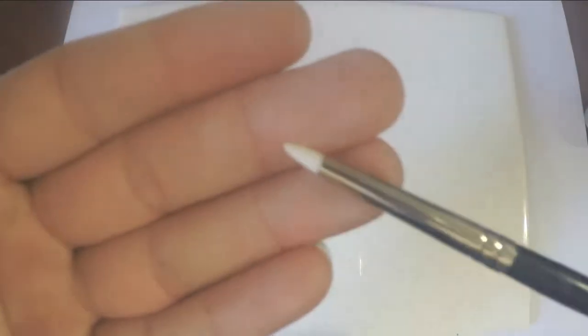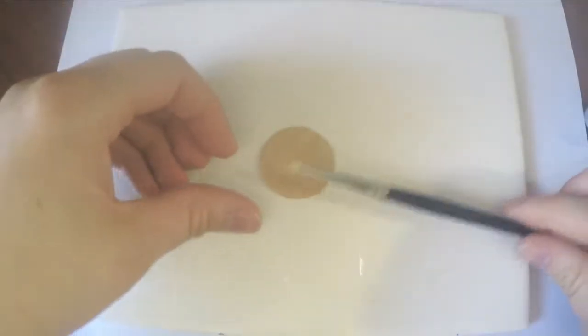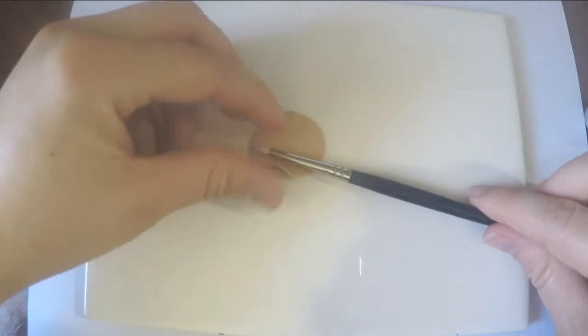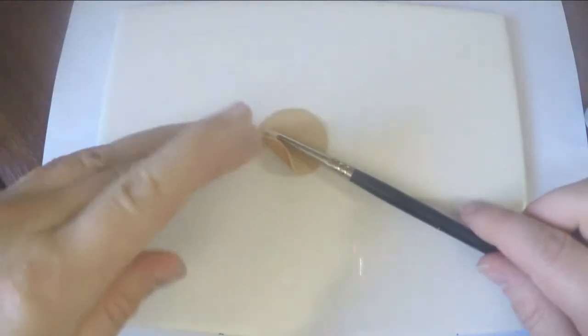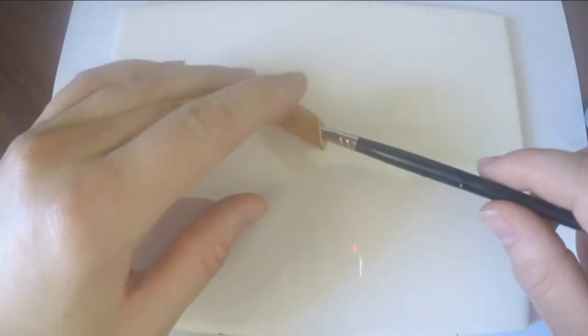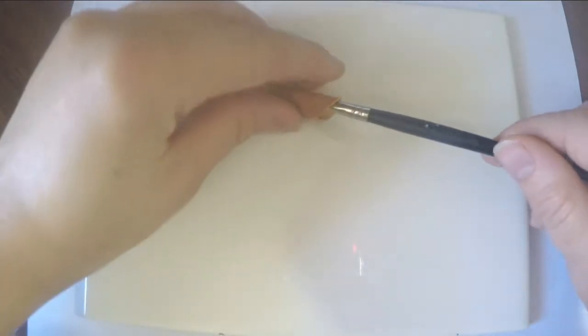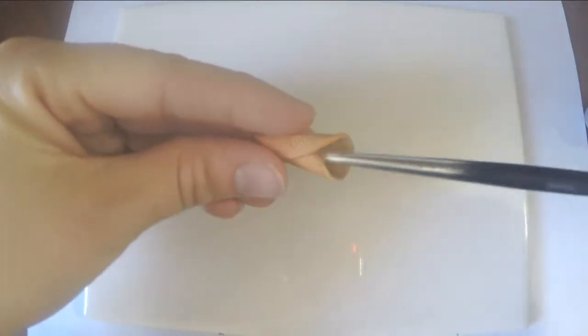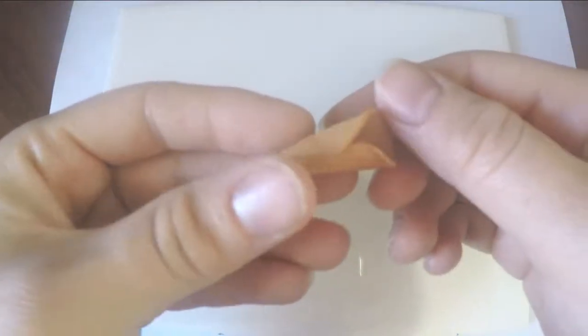Next, I'm using this acrylic needle tool and just laying it on top and using it as a form for rolling it. Carefully roll it into a cone shape. A sharpened pencil works great for this too. Once you're done, it should look like this.